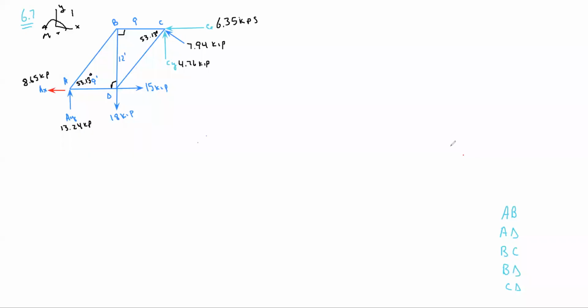All right, I'm back. So as promised, I've updated the reactions at point A and point C, and I'm ready to go down track. The problem statement is to calculate the forces internal to each of the members. The process was to first find the support reactions at point A and point C. The next thing we need to do is pick a joint where there are two or fewer members that we don't know the internal forces. I'm going to start at point A.